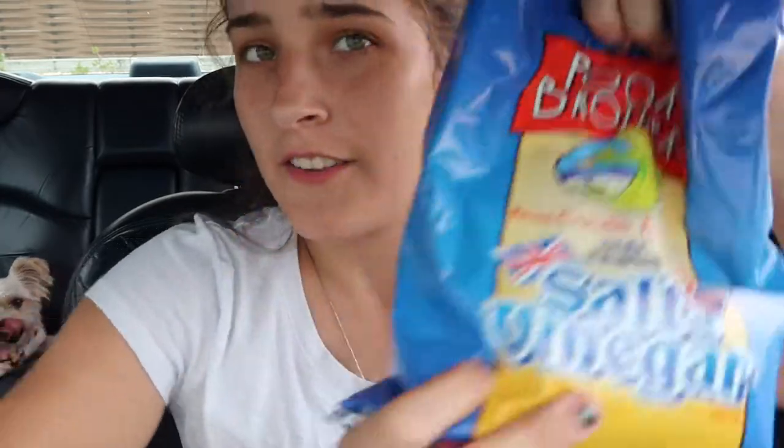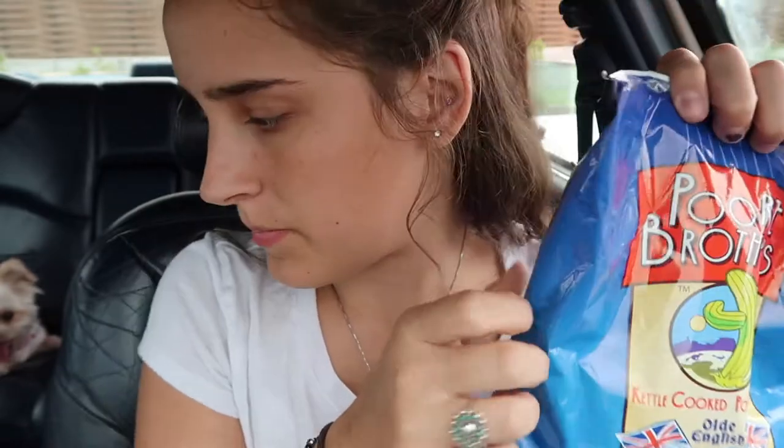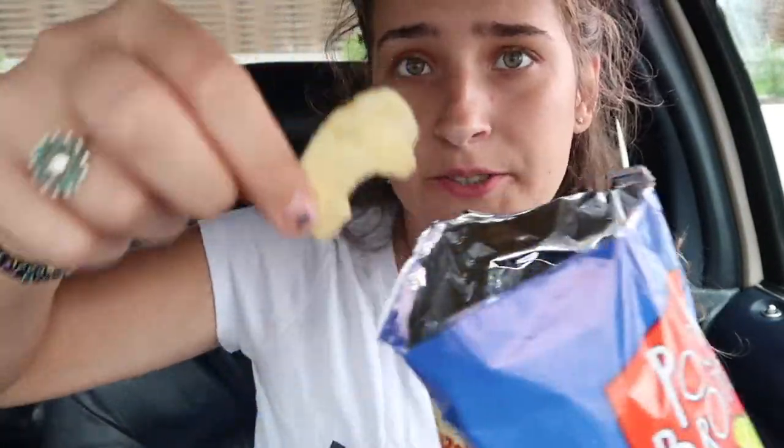And the winner is — these salt and vinegar potato chips, kettle chips! Was this a waste of my money? I think I will only be wasting $3 because of the Pop Rocks, the blueberry lemonade, and that lemon pie — I just don't want to eat those. The chicken flavor crackers are kind of bleh, but I'll eat them because I paid money for them and they're palatable. But these salt and vinegar chips, they're good. And they look fancy too because they're kettle.